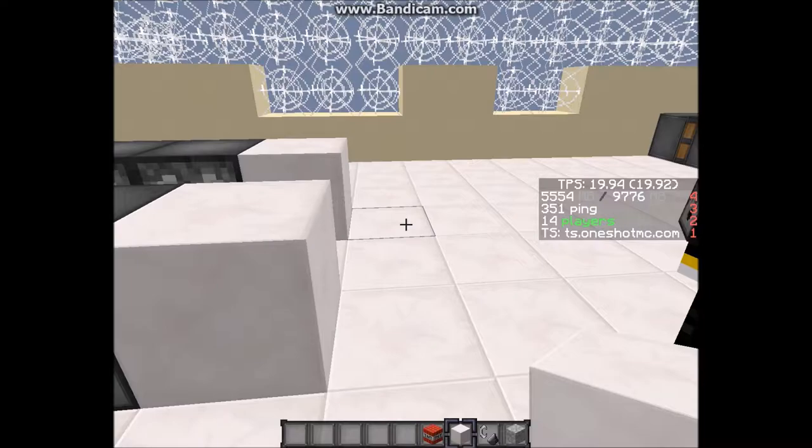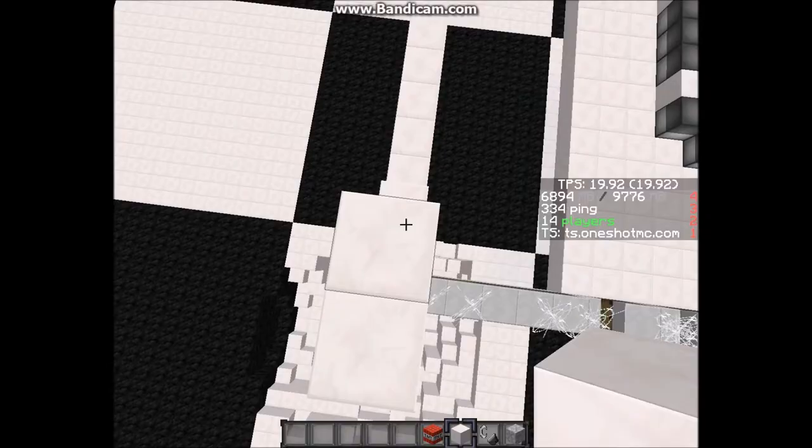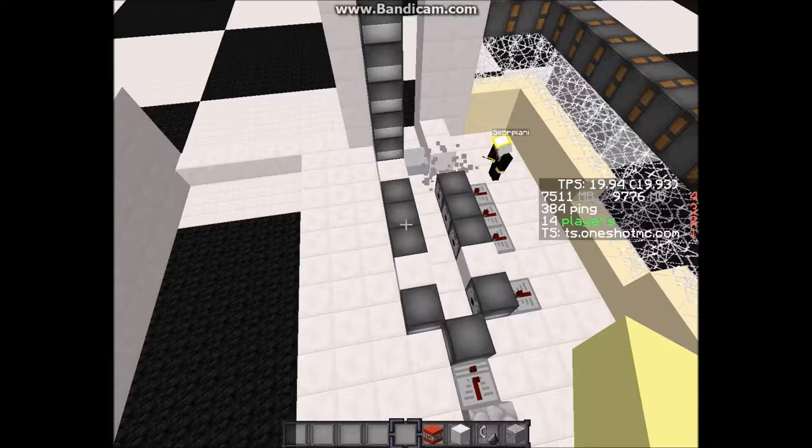All right, so now we are going to be doing wiring. So pay attention to this. This is important. The Larrinator cannon. Alright, ready? So you put one repeater there, repeater there, repeater there, repeater there, repeater there. And then we also need to add more dispensers after that.